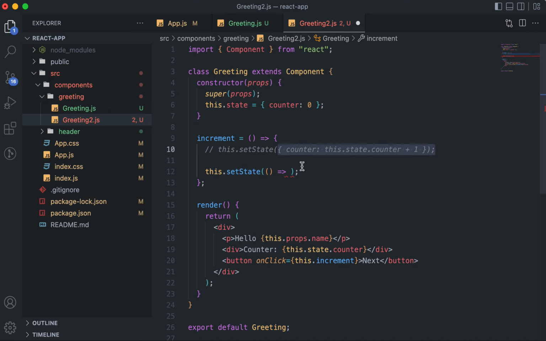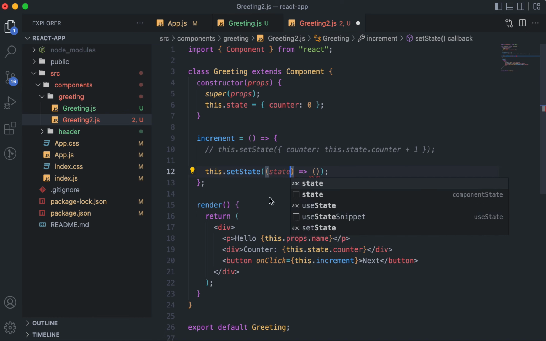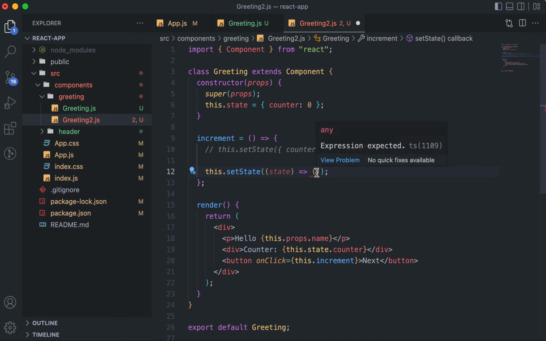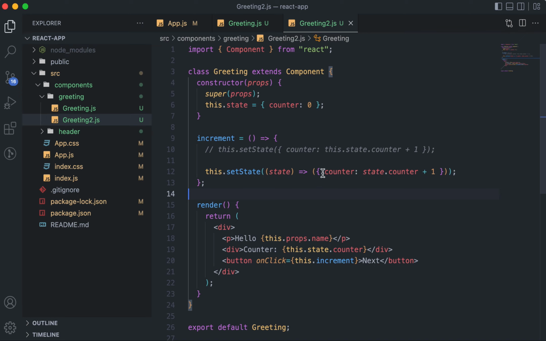But what is the advantage now? The advantage is that this object which you are going to return from here can take the value of the current state, which means that the current state is passed as an argument. Here you can use state dot counter, rather than this dot state dot counter, which is like a global this dot state. Now you can use this state variable which is passed as an argument.